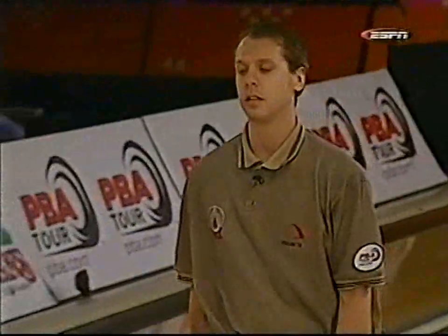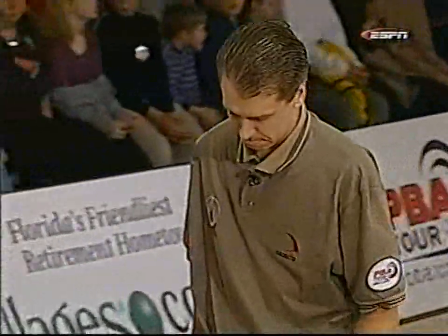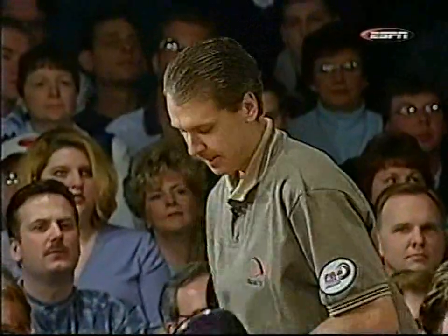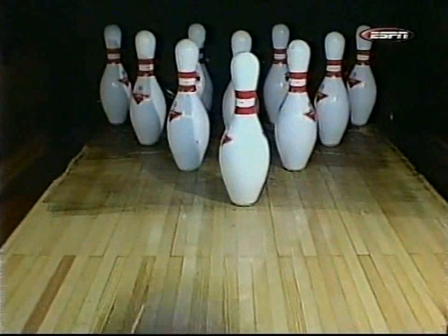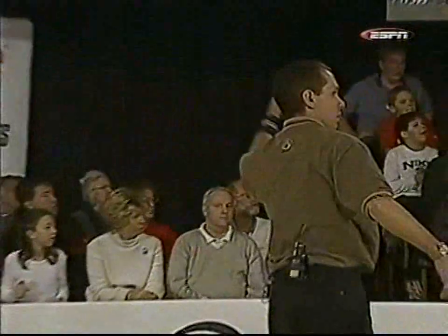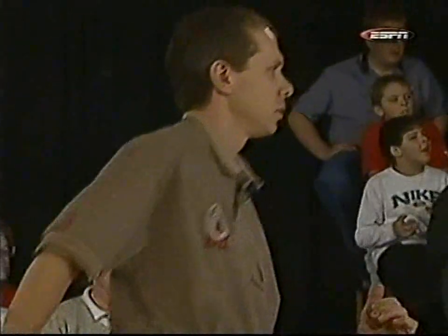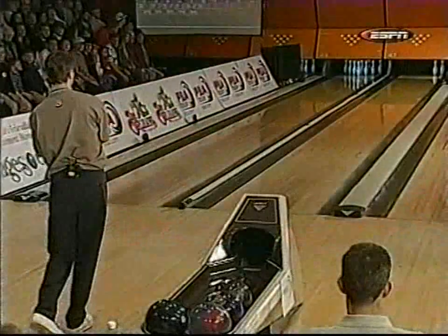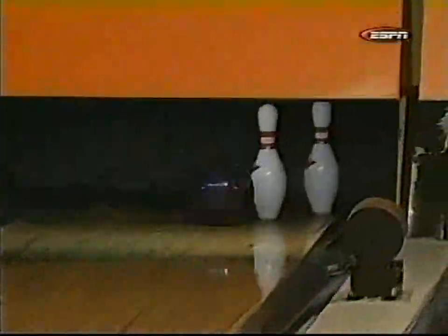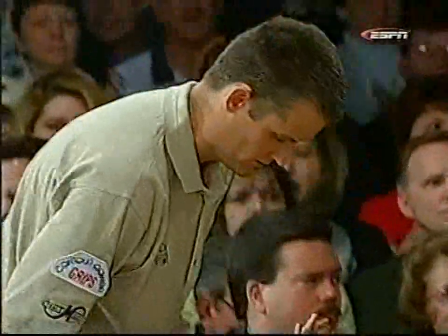Two strikes in the fourth and the fifth. The good news for Chris, nothing open. Well, they're filling frames, you know, no open frames. A key when the lanes are tough. This ball goes high, leaving the 6-10. And he's hoping that he's going to get a little break and trip the 6-10 out. And he's like, oh, all right, cover the spare. Nicely done. Pretty consistent. Okay, he can inhale now.